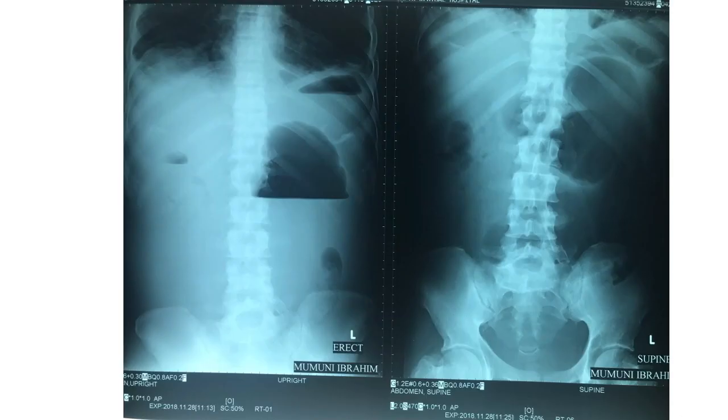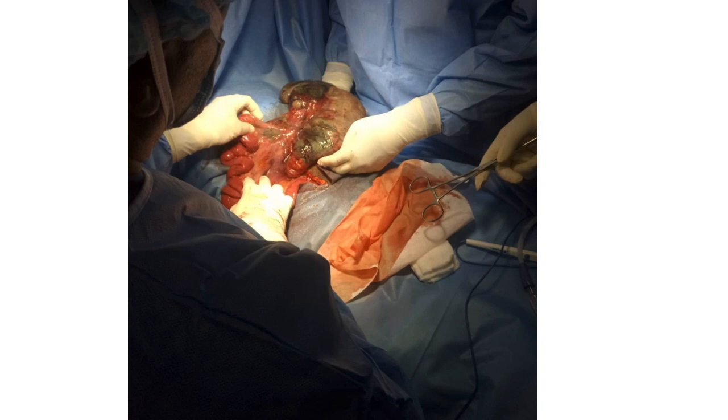So we realize with these X-rays that it's a Zika virus. So we call the surgeons, they perform the operation. You can see that huge mass in the hands of the surgeon. That's all the Zika virus.